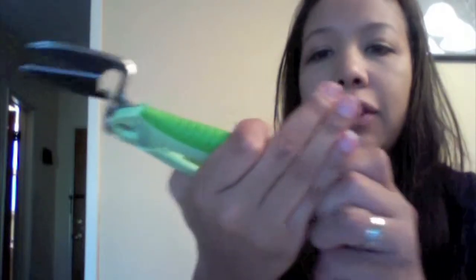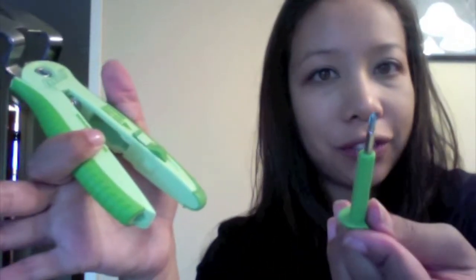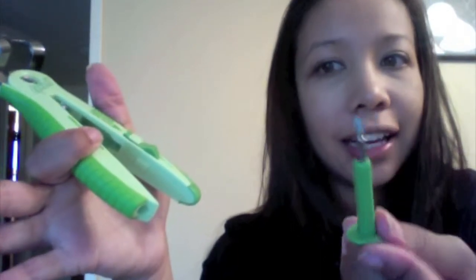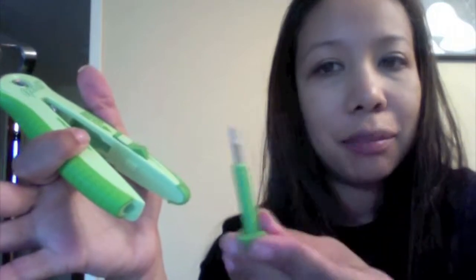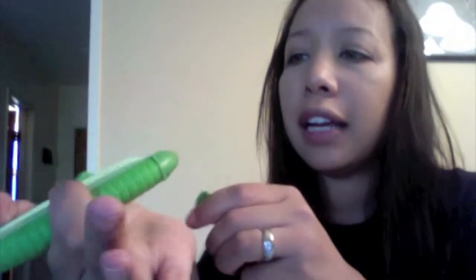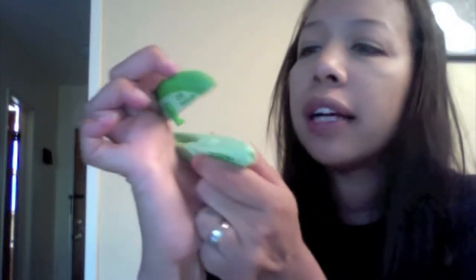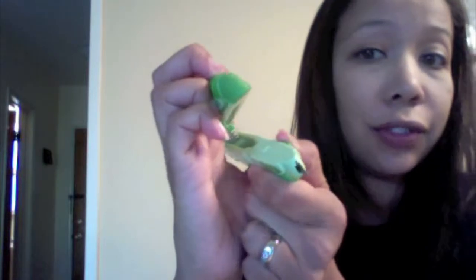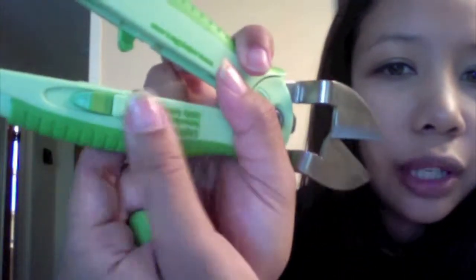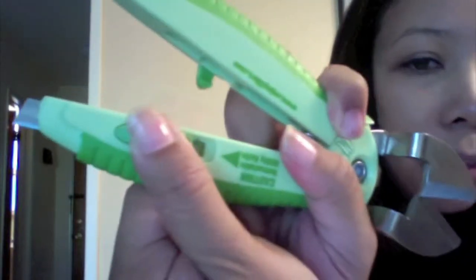One of the other cool functions about the Open It is that it has these hidden little compartments. Out of the base comes a small screwdriver for those little battery-operated cars, video games, or anything like that. The screw is very, very tiny — it's the mini Phillips that you need for a lot of those toys, and it just pops in like that. The other side looks like a blade. Press and slide — that's what the safety lock is for. There's a small blade, kind of like an X-Acto knife, on the other handle. You have to push in here and slide for the blade to be released.